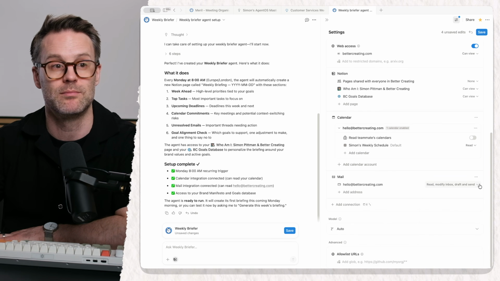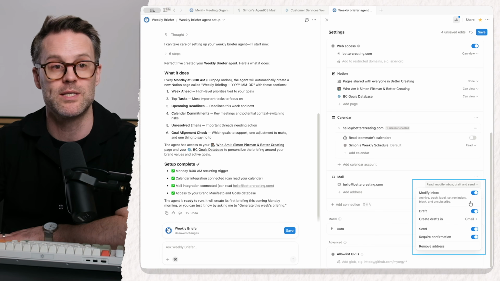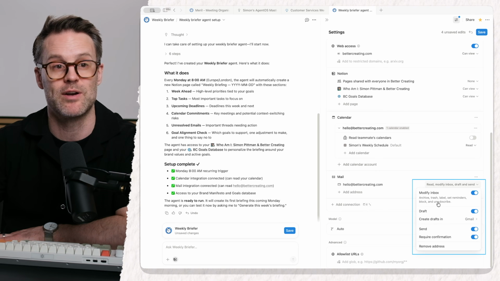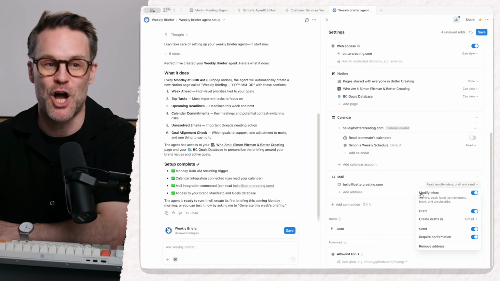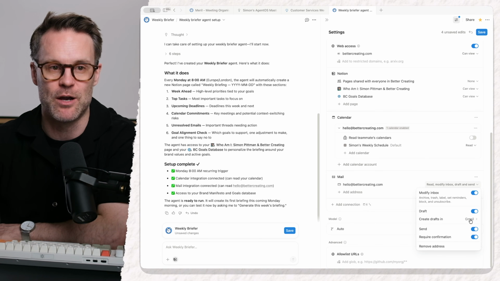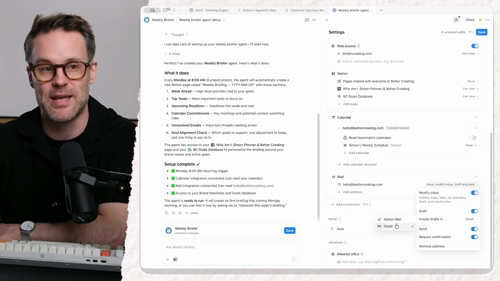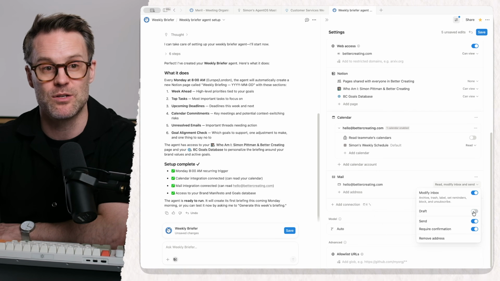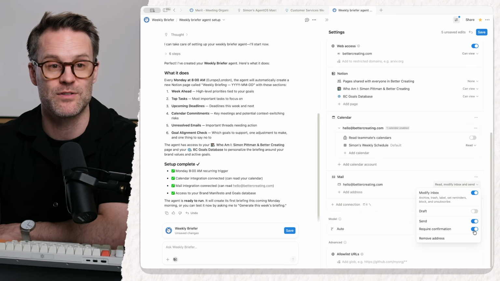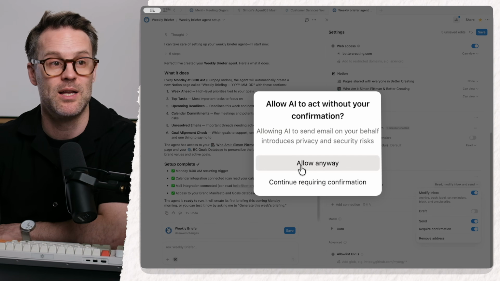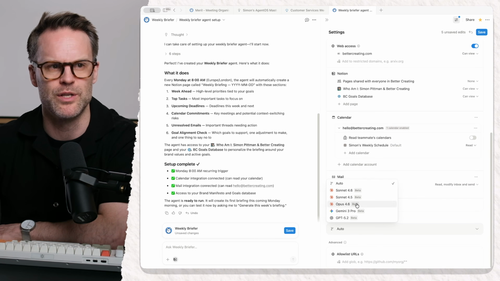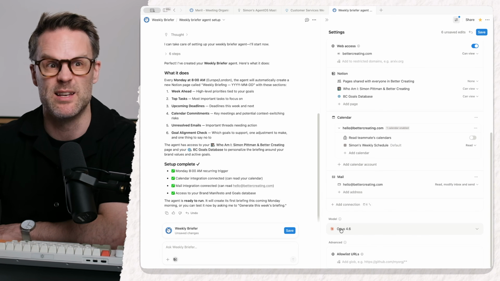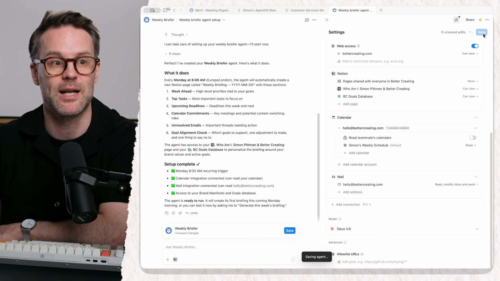In Mail, I've also got it set up with Hello at, and I want it to be able to create drafts, because the next thing I want to do is, rather than it create a page, I want it to be able to send me an email. Now, you can get that to be in whichever accounts you have set up. I'm going to have it in Gmail, and I'm actually going to turn it off so it's not a draft and that it doesn't require confirmation. You can also set down here the model that you use if you want it to just operate in a certain model. I'm going to do that. I'm going to click save.